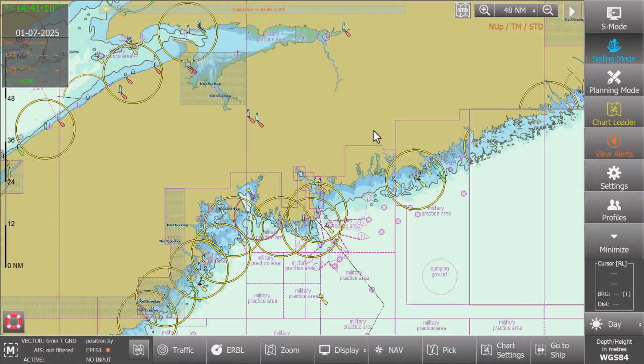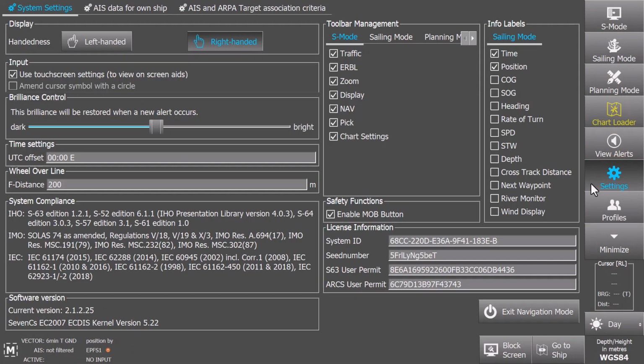Once it's fully up and running, exit navigation mode to proceed with the next steps.